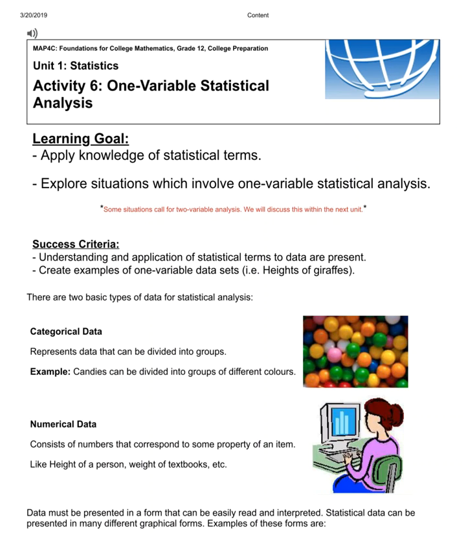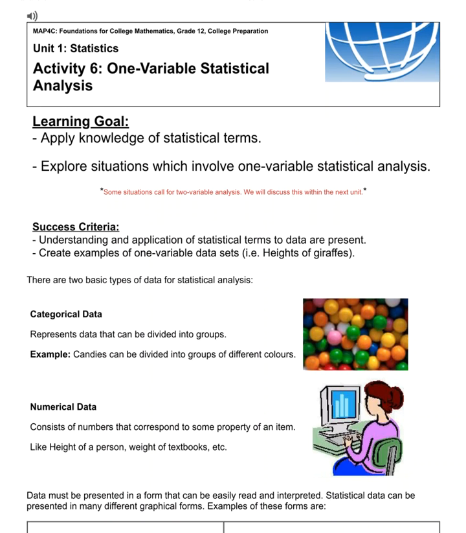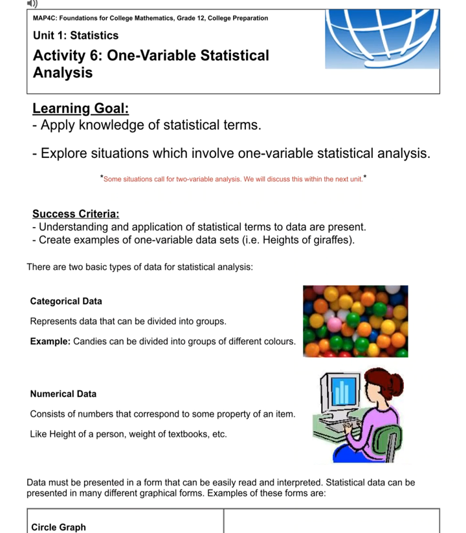We're going to get started with activity 6. We've come a very long way from the first couple activities, so you know what? Congratulations, let's keep pushing through. If we look through today, the learning goal is to apply knowledge of statistical terms and explore situations which involve one variable statistical analysis.